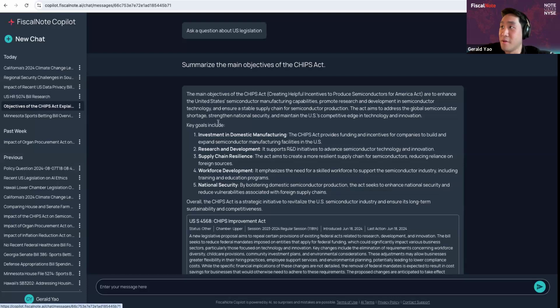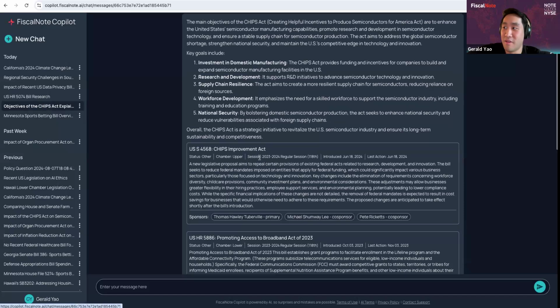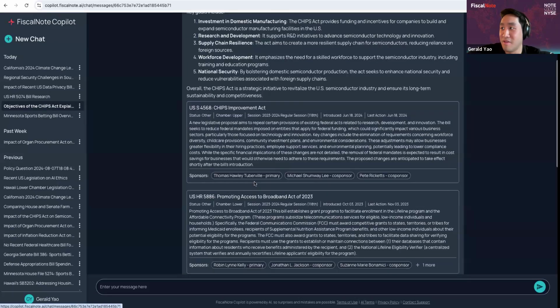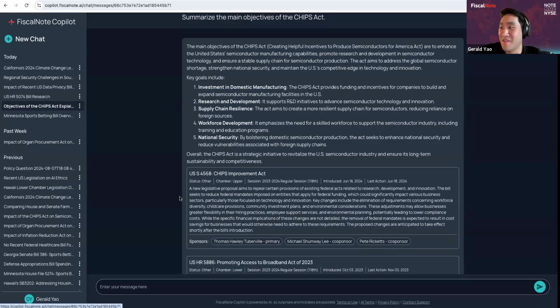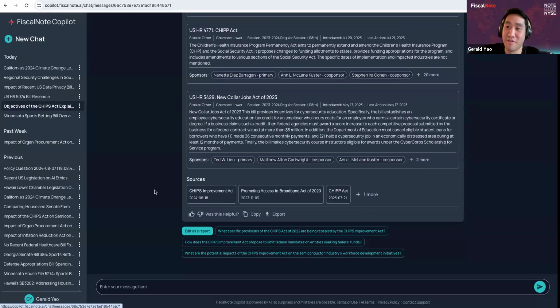In this case, the CHIPS Act, a pretty big act. If you skim through this, it summarizes the main objectives and quickly comes up with the key goals here. And again, to Josh's point, it goes to the CHIPS Act, and there are a whole different set of other chip acts that could have been related that it also gives you.